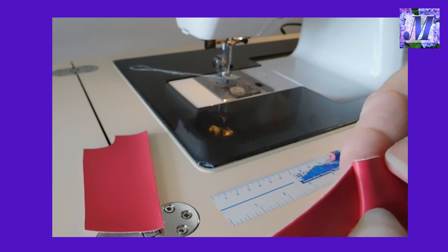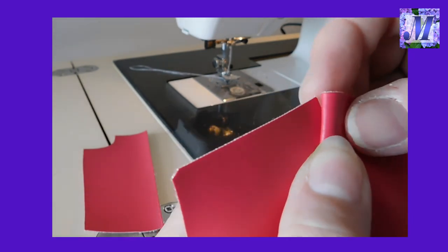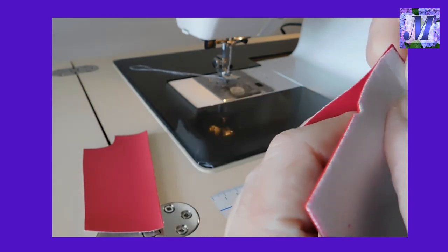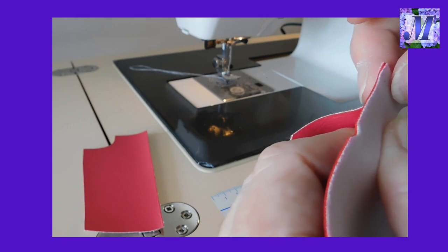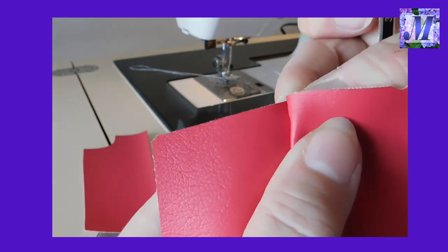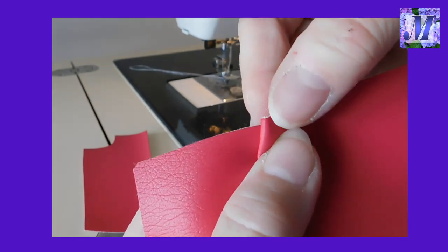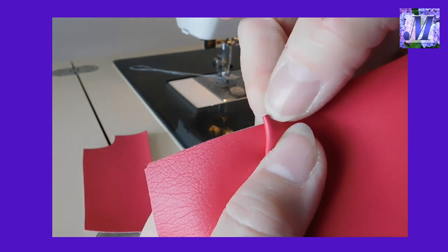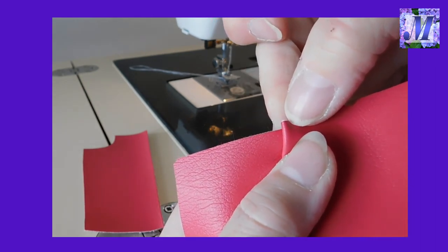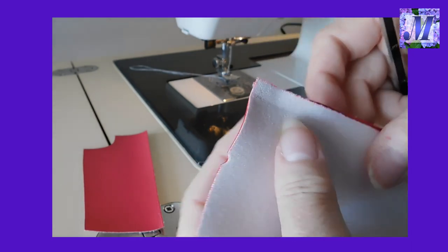Let's see if we can get that to show in my camera. I don't know if it will show very well because it's not sewn yet. Let's try it again here. Okay, if we lined up the tip and then we fold it, can you see the difference there? Let's see if my finger will be enough of a backdrop. They don't end up flush. There you go. There you can see that little corner, how it sticks up. That's what will happen if you try to line up the actual corner of the fabric.